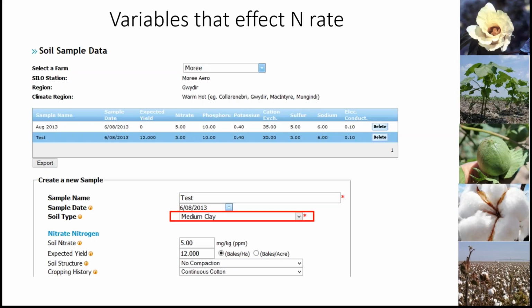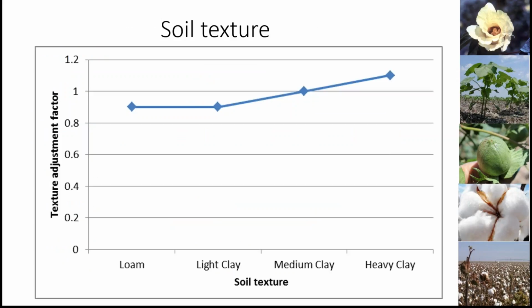It is quite well established that on farms, loamier patches tend to be more vigorous, you know, even patches in paddocks where there are loamier patches, the crop tends to get away with a lower rate of nitrogen, and that is an adjustment we need to recognise as far as the soil texture goes. So there's about a 15% adjustment around the median, which is a medium clay, which is most of the industry, but there's about a 10% adjustment either way for soil texture.